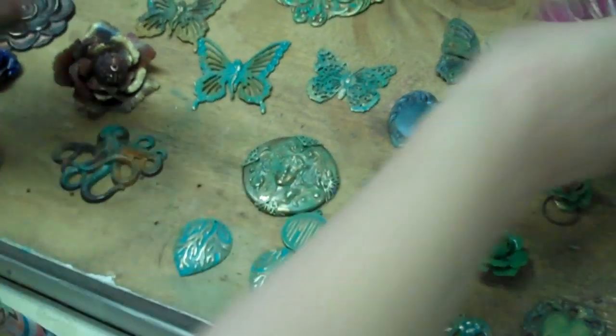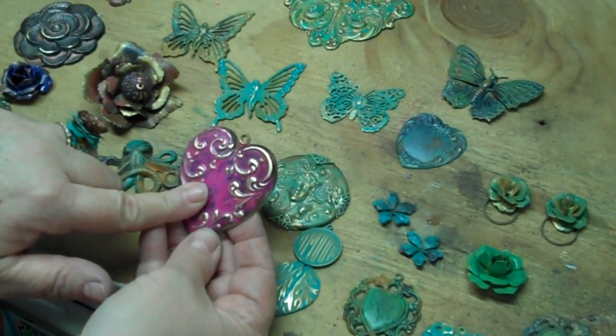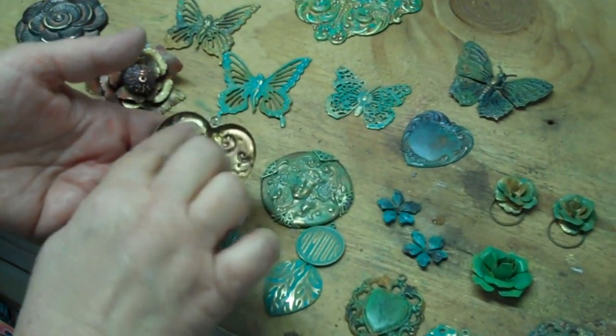Okay, I used this fuchsia color. This was torched first. Then I went over and I did the Swellegant Darkening Patina, as you can see here, and turned it all nice and dark.